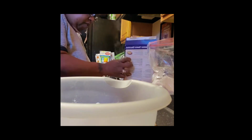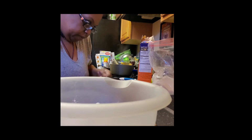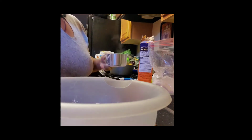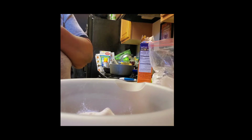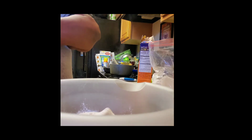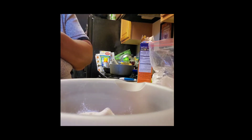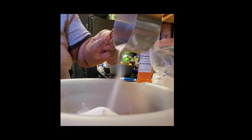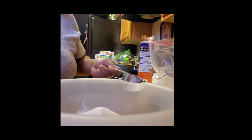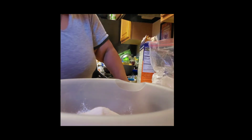So I need a cup of flour, a cup of cornmeal. I need a quarter cup of sugar. So, quarter cup. I'm not going to fill this all the way up. About a quarter cup should be less than half. Yeah. Quarter cup. I don't want it too sweet. Yeah, that doesn't make for good stuffing. Okay, so I got the sugar.